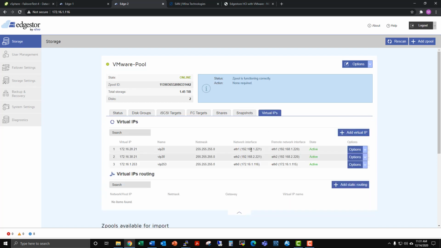The virtual IP is an important concept for the IP-based access methods, so NFS, SMB, and iSCSI, because this is going to be how the dual node system actually provides a singular IP address for the clients to access over, no matter which node the pool actually resides on. So with that being said, these virtual IPs map to an interface on both nodes. So you pass this IP to the client system, and then no matter whether Edge 1 or Edge 2 actually is in control of the storage pool, they're still able to stay connected through this singular IP right here.